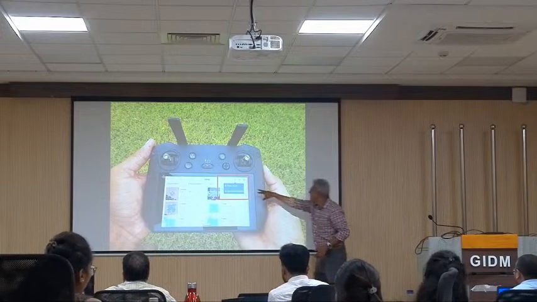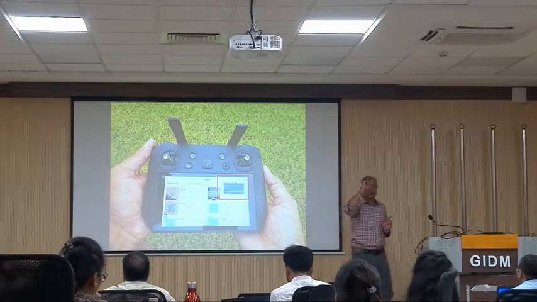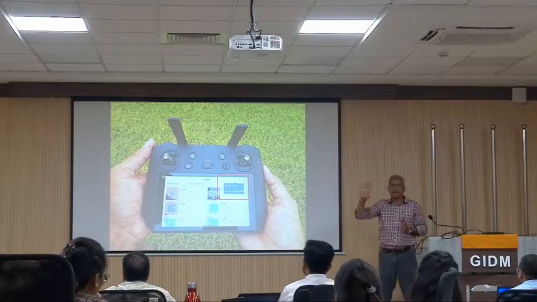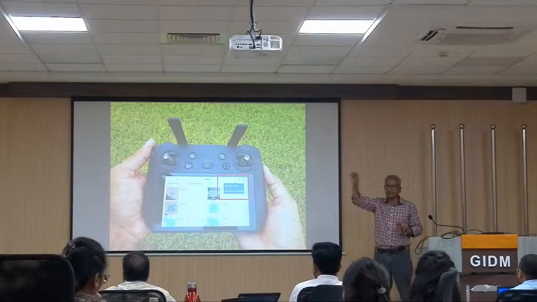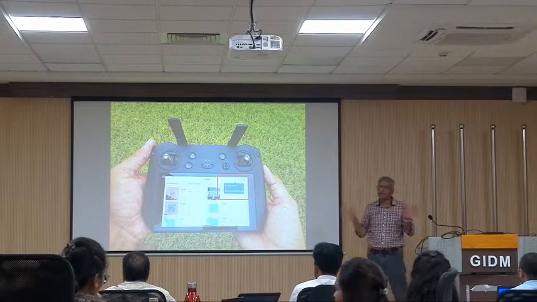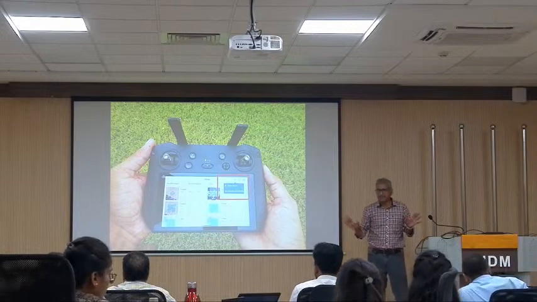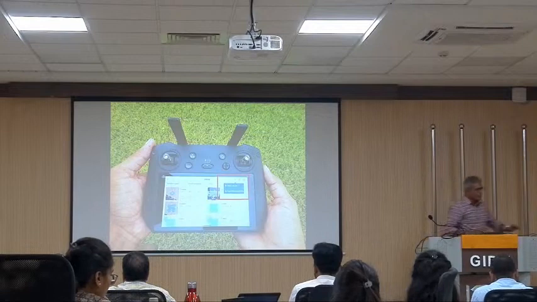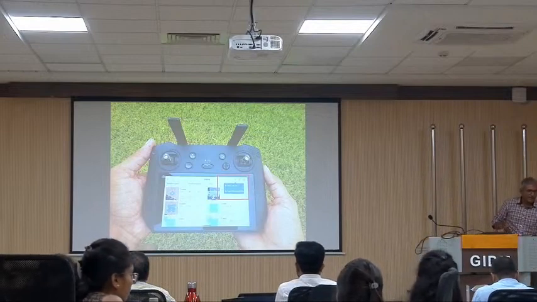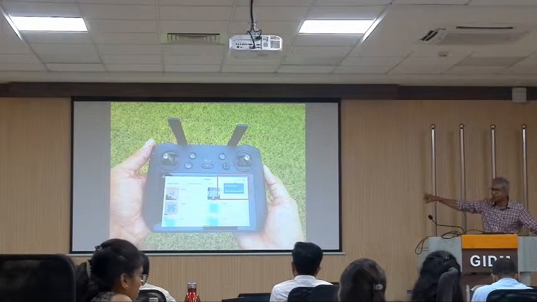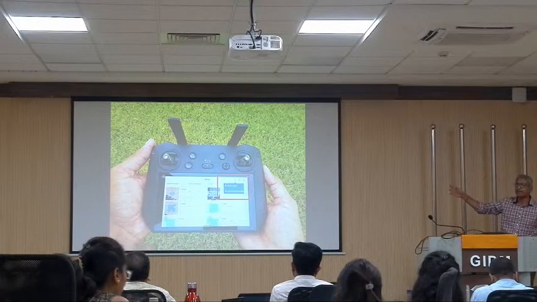Once you create a new route, it's just pointing a finger and drawing a rectangle with your hands, just like this. Once you draw a rectangle, that's all you need to do. Once that is done, you have to define the overlap. First of all, once you start this route, it will ask you what kind of survey you need to do.